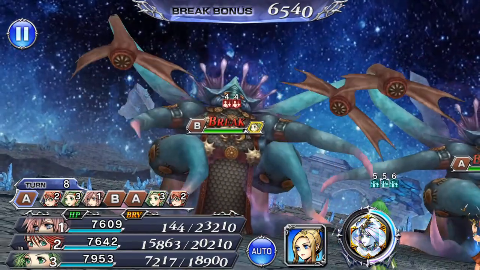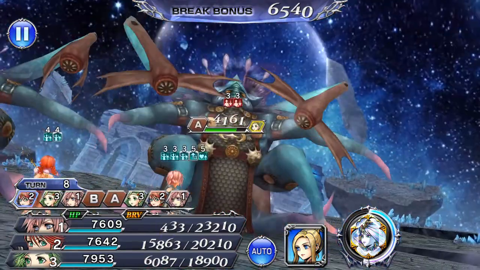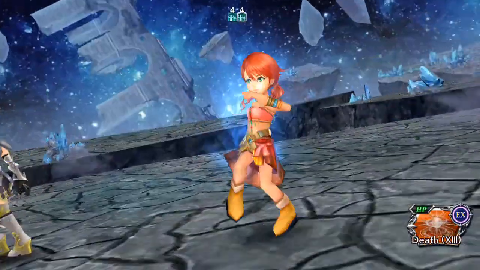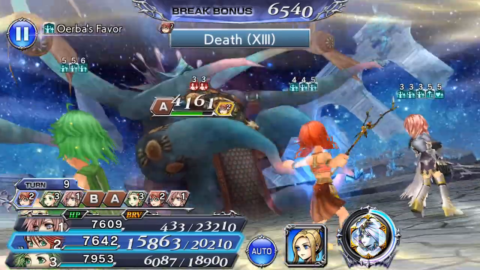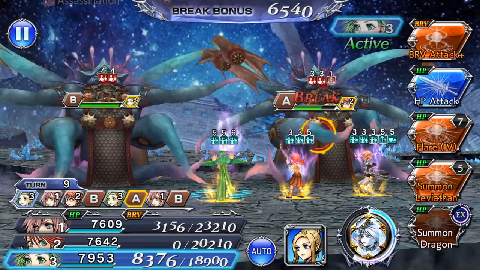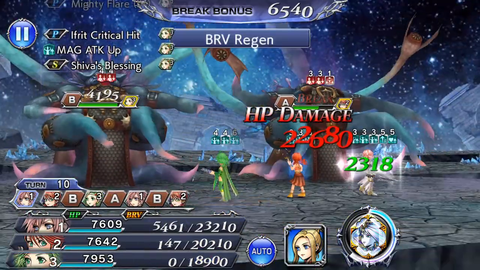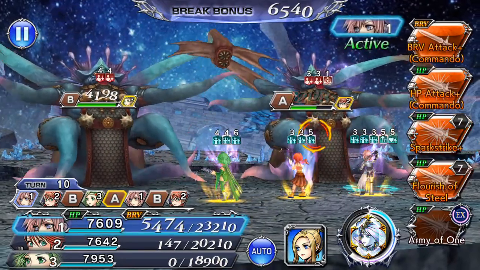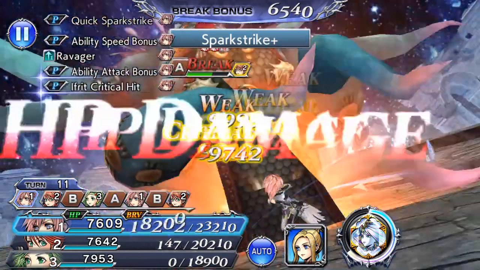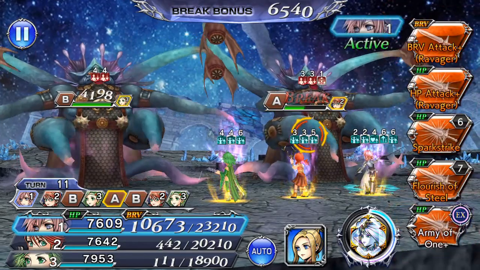When you use Lightning's plus version, she still gets a stack of the buff, so she'll still get the plus skill next turn. Now, it's okay to steal Brave Breaks from Lightning when she doesn't have her EX up yet, and she won't until the turn after, so that's perfectly acceptable to do. I am going to focus most of the damage on one, because when I bring in Quistis, I'm going to want to delay the other. And there's Army 1 Plus.